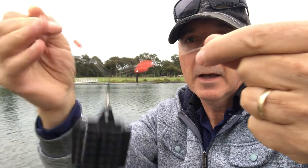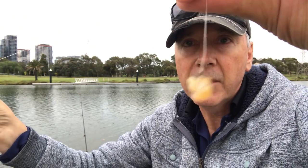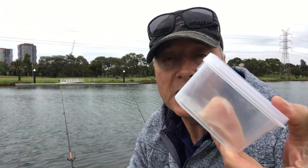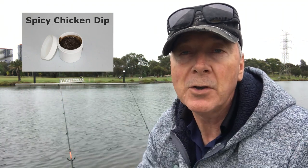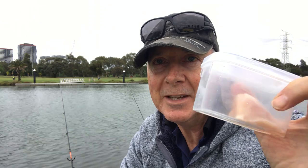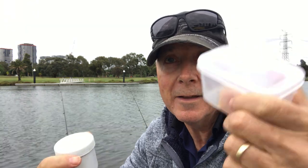The rig I'm using today is pretty standard — it's a running burly cage. I've tied on a pre-stretched trace with a very small hook, and I'm dipping my bait. I've taken some chicken as bait this morning, but I've also taken my spicy chicken dip to dip it in. So I've got two baits now: plain chicken plus dipped chicken, and I'm working on another dip as well. By adding different additives to chicken, you have different baits — if they're not taking one thing, they might take another.